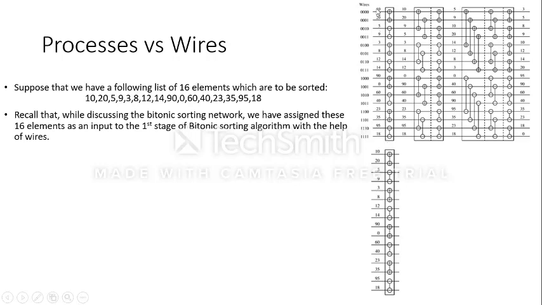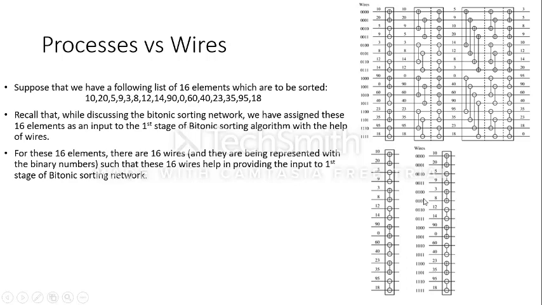So here you can see that there are 16 wires, and the values are being assigned to each of the wires. Whatever output is generated, the wires are then assigned towards each of the values. It is the same thing that I explained earlier, that the values are being put at each of the inputs for the comparators, and for each wire, a binary notation for the number of the wire is assigned. With respect to wire 0, the binary notation 00 is assigned.